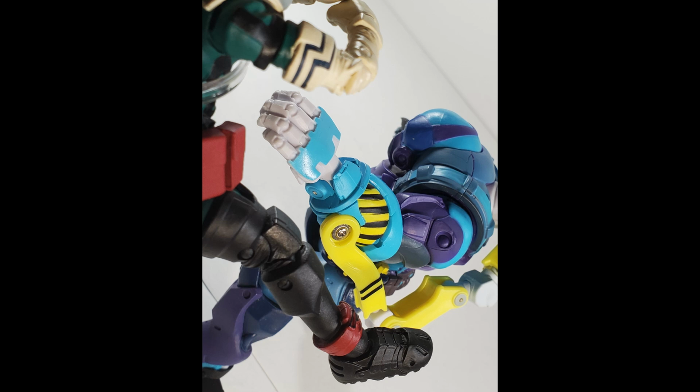What I like about it, the arm that is connected to the swinging arm. It is like the character just got this arm from a bulldozer or some construction arm, and just attached it to his body to help him fight better. Yeah, I like the hazard, the yellow stripes and black paint scheme on it. When I saw it, I was like, that's so cool. It has a very utilitarian feel, like he just came off the assembly line, which is pretty dope.